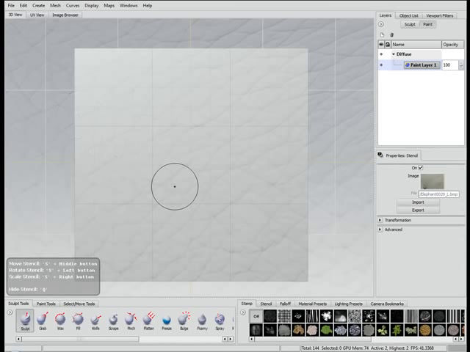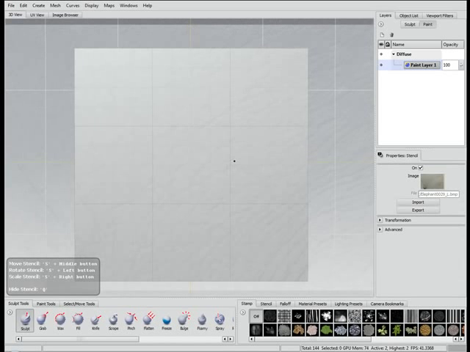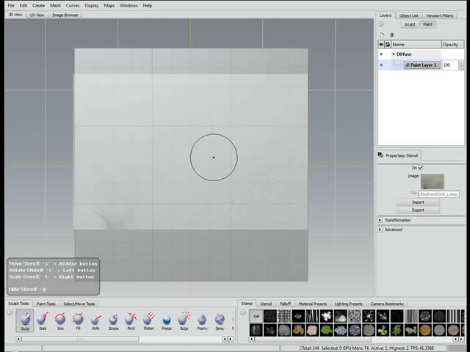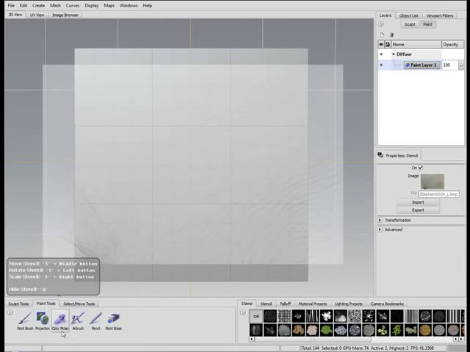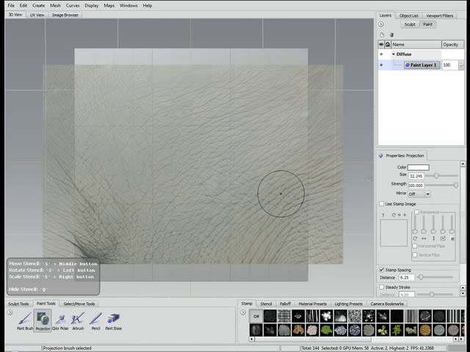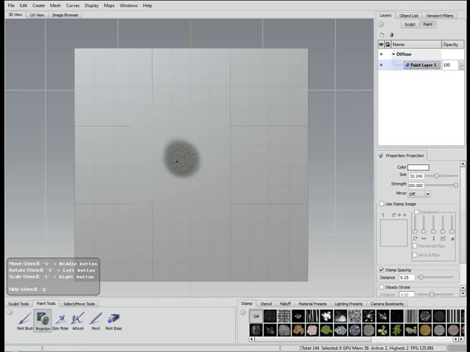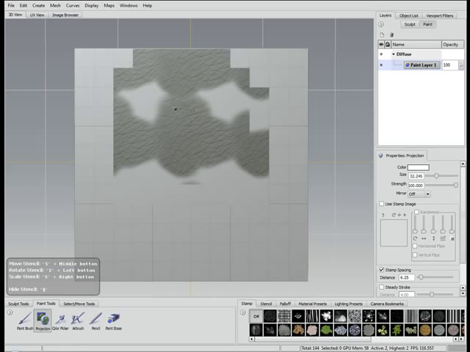I'll make a stencil. Hold down the S key and bring it all down with your right mouse. Is that the right mouse button? I've got to remember because it's all mapped to my Wacom tablet. But I know you guys know what I mean. Projection brush, stick it on 100, and you can just basically paint like this, or like magic.